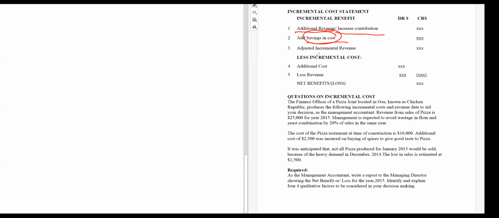If I decide to go, I will incur 10 cedis. What if you don't go? Then you save that 10 cedis. Does that make sense? Do, incur; don't do, save. A cost is either incurred or saved. Revenue is either earned or lost. So if I go to the party, I will get a tip of 500 cedis. If I don't go, what will happen? That means I'll lose the tip. True or false?